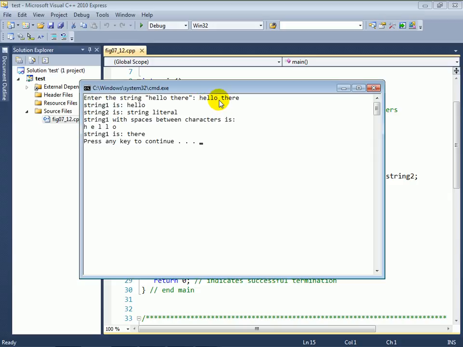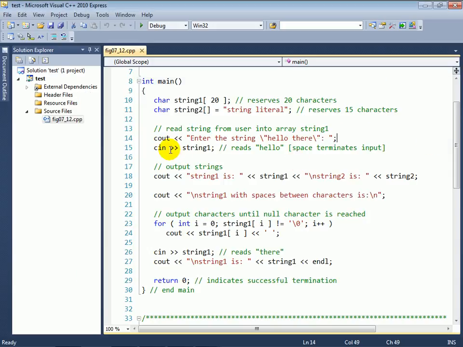So when you say to read using cin into a character array or even into a string variable, which you can do as well, in both cases, as soon as the cin object encounters a space in the input stream or a tab or a newline character, that's an indication that it's hit the end of, quote-unquote, a token, and that token is then returned to the program, and in our case the first token is the word hello. So if I stop there for a moment, this line 15 read in only the word hello, and the remainder of what I had typed is still sitting there in the input stream waiting to be read.